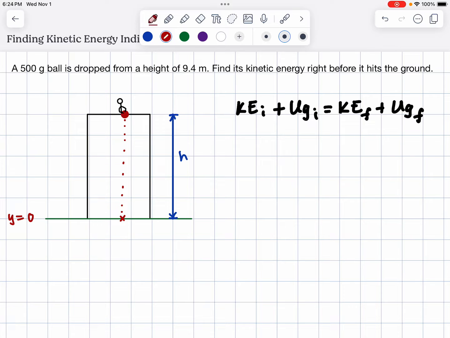Let's think about the velocity of the ball right here. It is zero, meaning that there is no initial kinetic energy. And right before it hits the ground, it is at the y equals zero line. That means its potential energy is now zero. So we have that the initial gravitational potential energy is equal to the final kinetic energy.